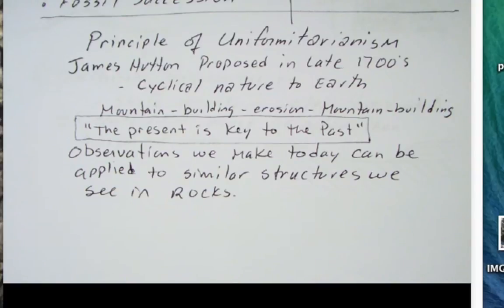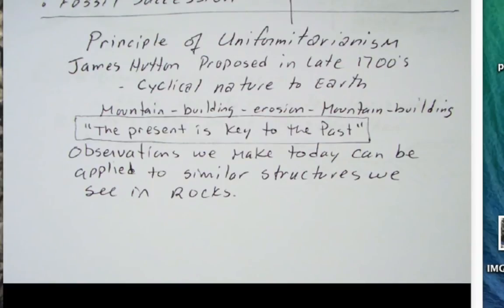So this principle of uniformitarianism was first proposed by James Hutton in the late 1700s. And he viewed Earth as cyclical in terms of, he noticed that the rocks up in his native Scotland indicated that marine organisms, that these were once part of an ocean floor, that the rocks were uplifted by some mountain building event, and then later erosion would strip them back down. And then another episode of mountain building would happen and more erosion. So this mountain building, erosion, this cyclical pattern. One simple way we can state this principle of uniformitarianism is that the present is key to the past.